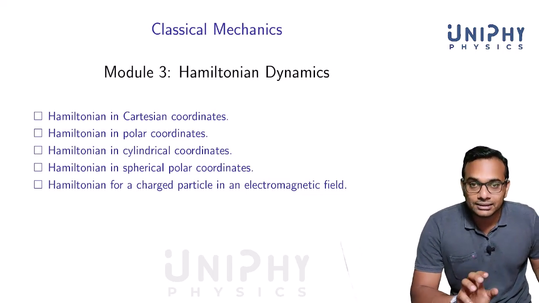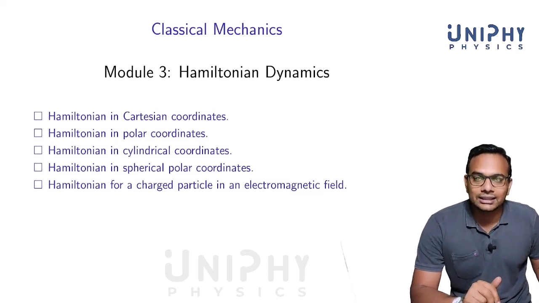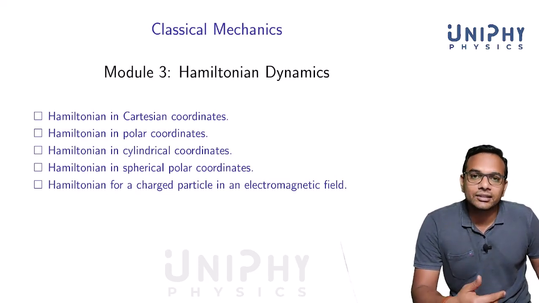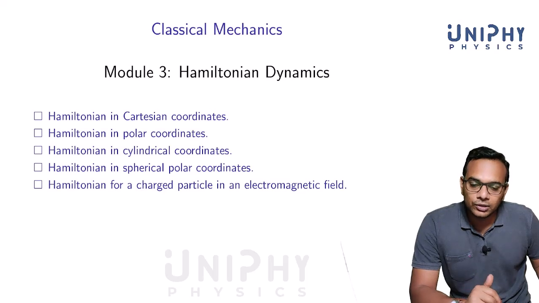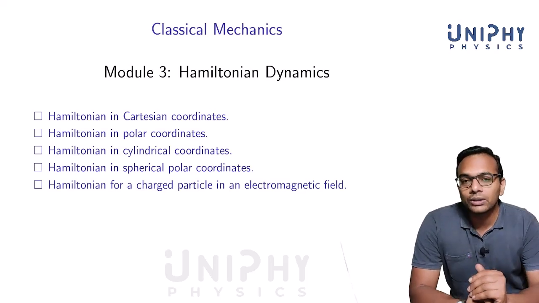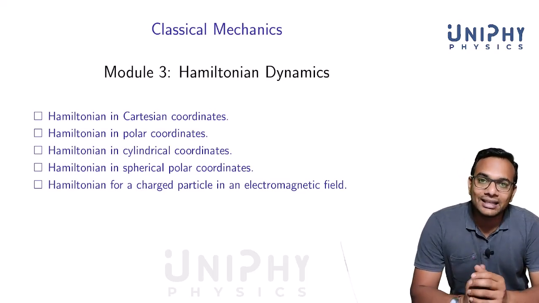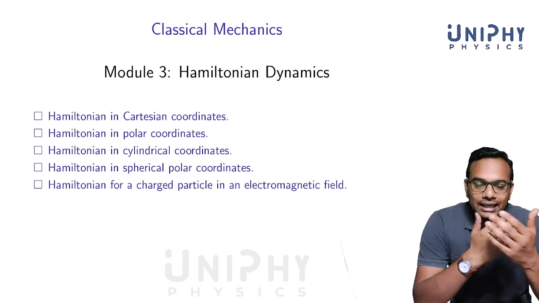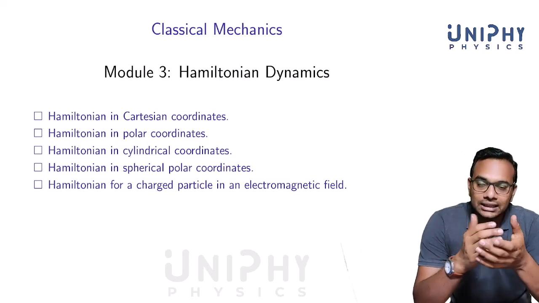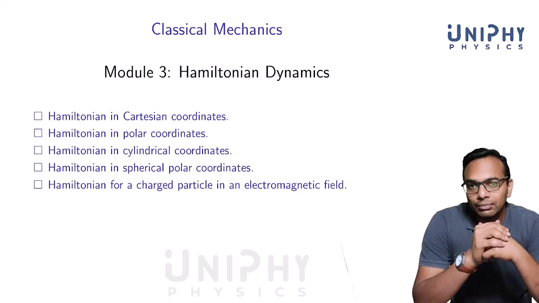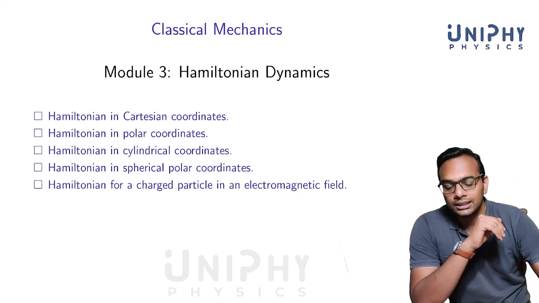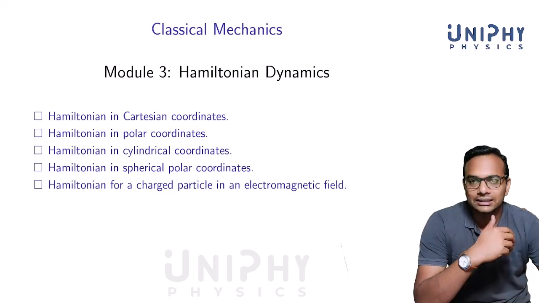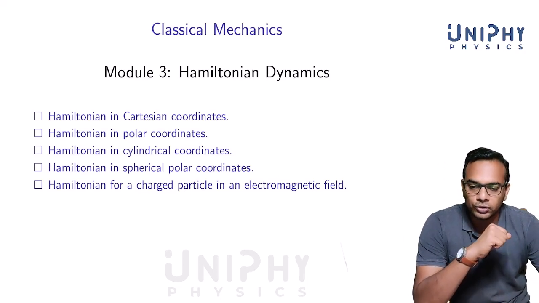There are situations where the Hamiltonian cannot be written in the form T plus V. Such cases include the cases where the potential depends on the velocity, or if the transformation between the coordinates and the generalized coordinates depends on time explicitly. Then we cannot use that particular method. But let's look at these examples, and then we can solve more problems.